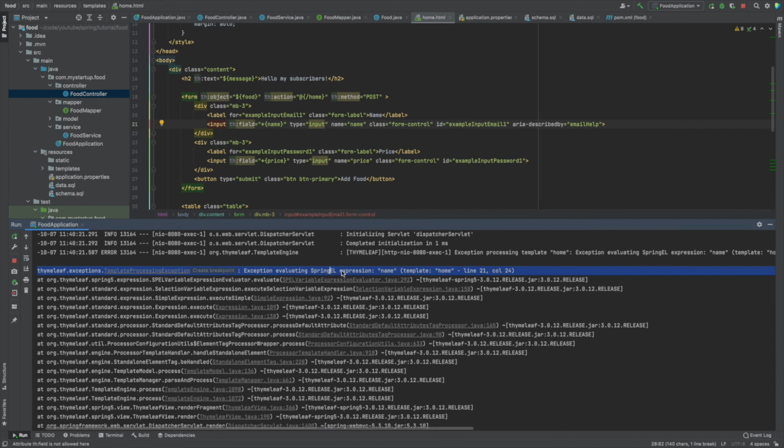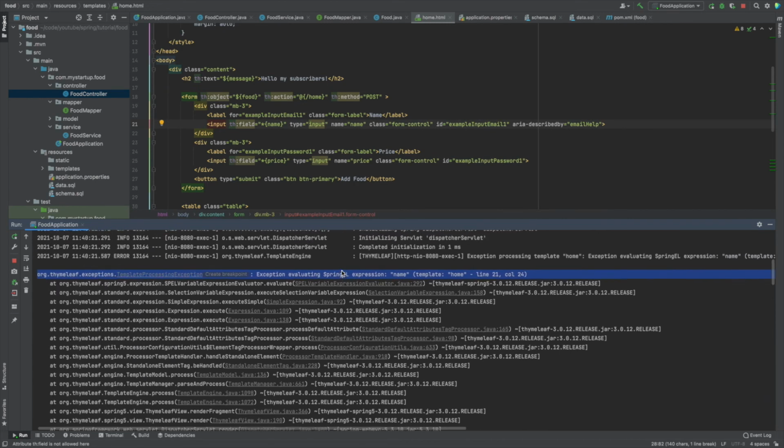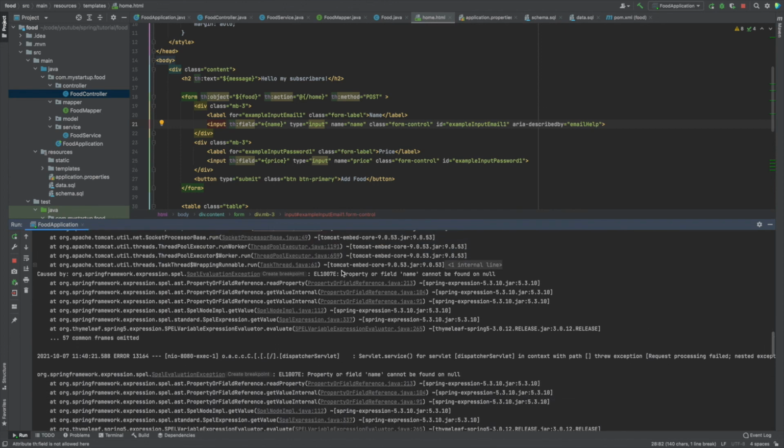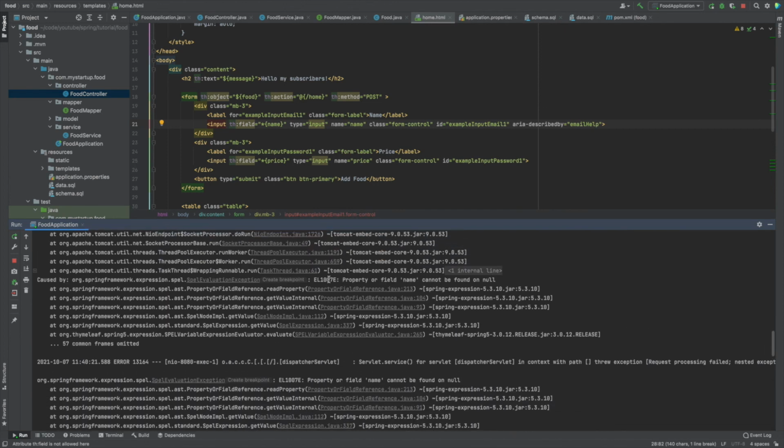Okay, let's actually read more. Okay, this is an error. Stack trace. And then it says property or field name cannot be found on null. Okay, so it is trying to grab this name. However, this food was null.